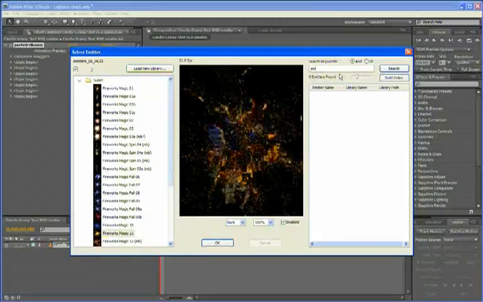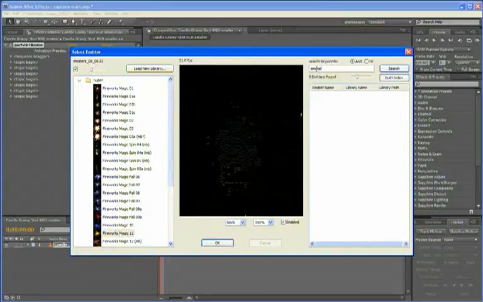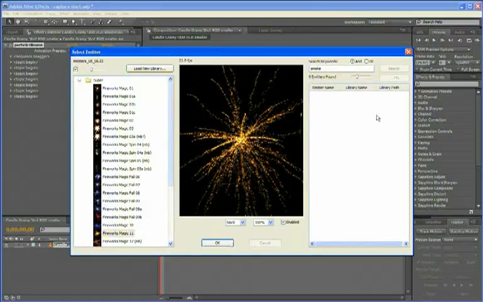So we'll use our search functions over here, and let's say I wanted to search for smoke emitters. I click search, and since this is the first time I'm searching, it's doing an index build. It's indexing all the emitters that are on my system and making them searchable. I should point out that the emitter search is done by emitter name only. There's no key data in the emitters other than the name. So when I type smoke, I'm going to get all the emitters that have smoke in their title.